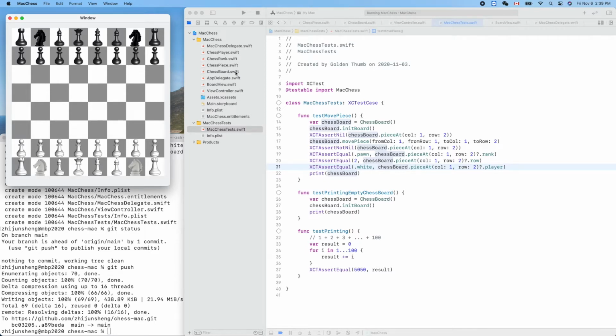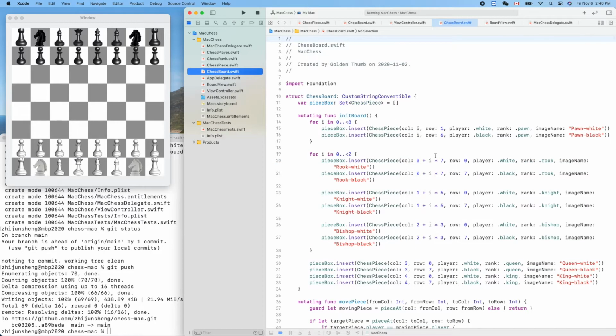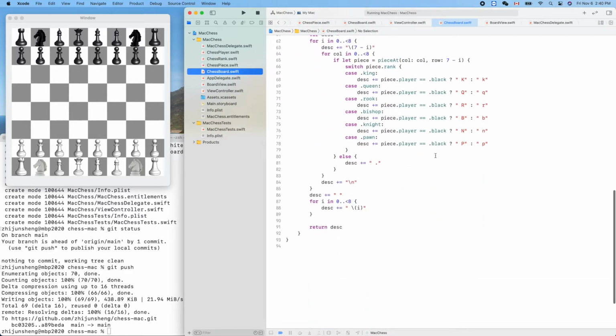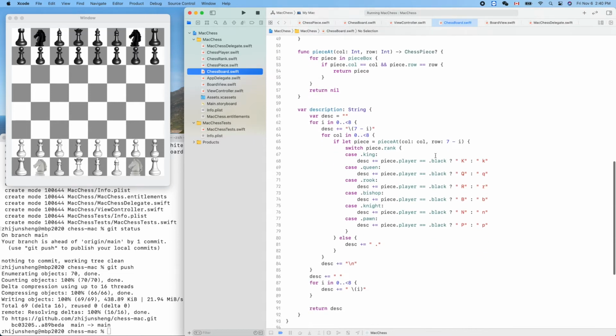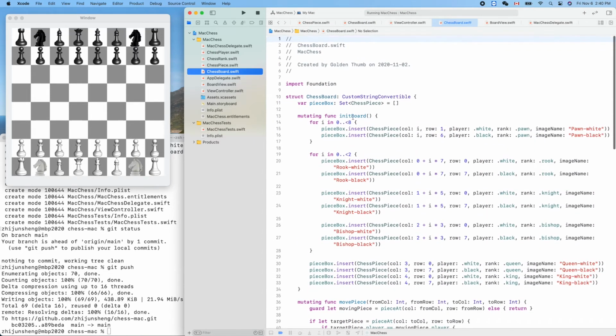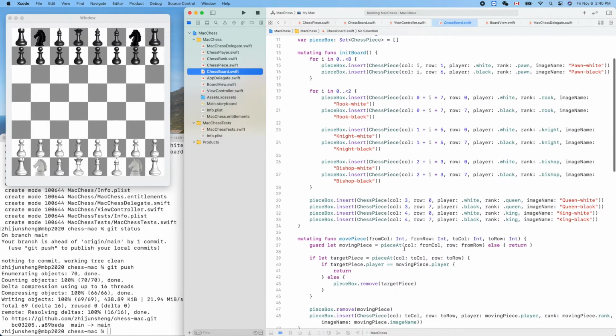We'll do this logical thing in our model data type, struct ChessBoard. All the logical things are here in the board, like move piece.